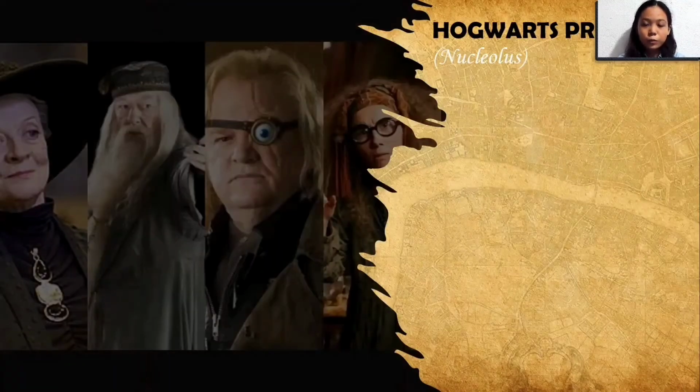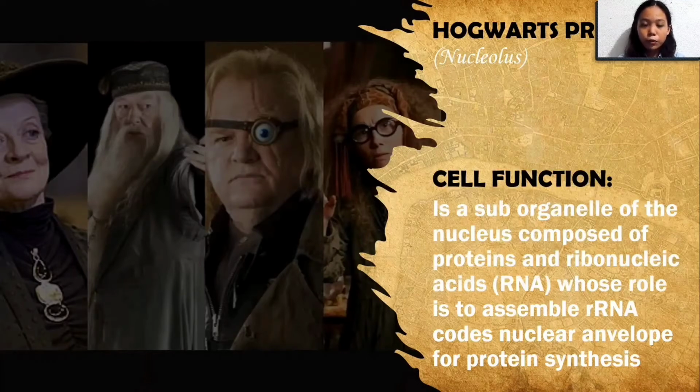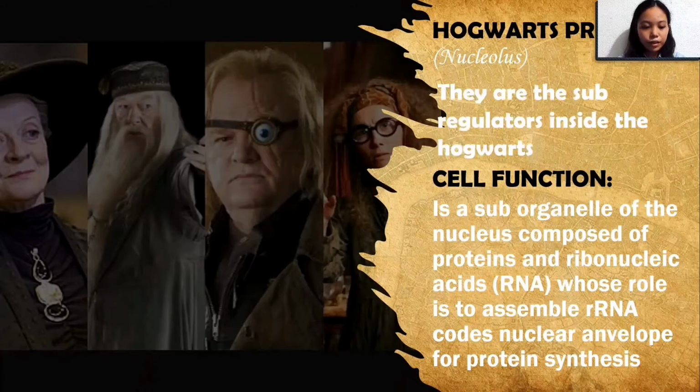Under the nucleus, we have the nucleolus, which I refer to as the professors at Hogwarts. The cell function of nucleolus is a suborganelle of the nucleus composed of proteins and ribonucleic acids or the RNA, whose role is to assemble rRNA, codes nuclear envelope for protein synthesis. In the same way, Hogwarts professors are the sub-regulators inside the Hogwarts, as they discipline the students and educate them.